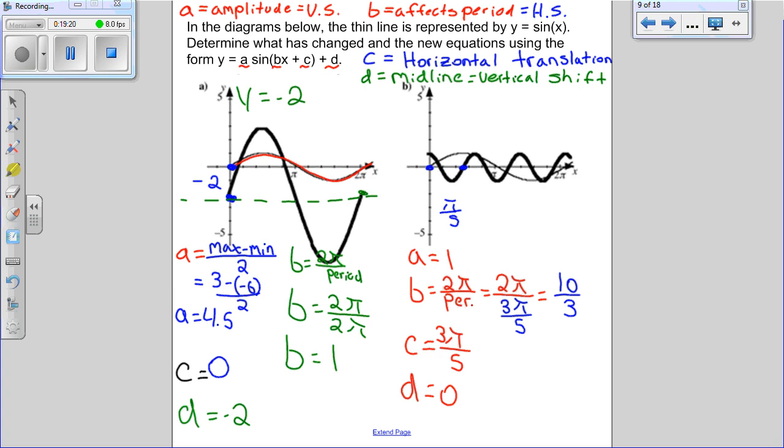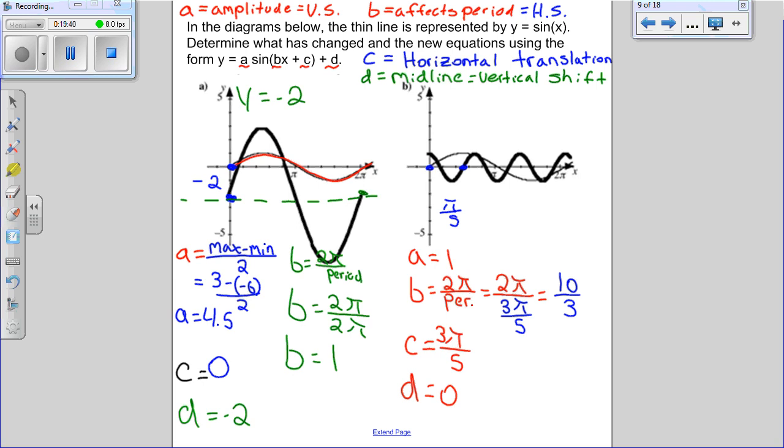Wait, how do you know that it shifts? Because in the other one, didn't we just compare the two where it starts? Yep, so that's where it would have started, but see how it shifted to the right? See, this is the first x-intercept that goes up, so that's the starting point. Oh, so I'm trying to find another x-intercept that goes up. Yeah, it has to be an x-intercept that goes up.